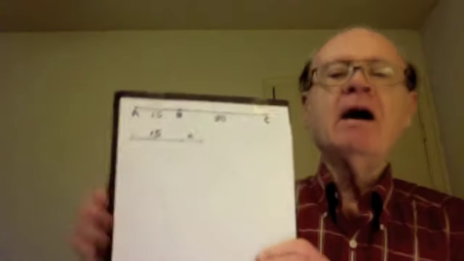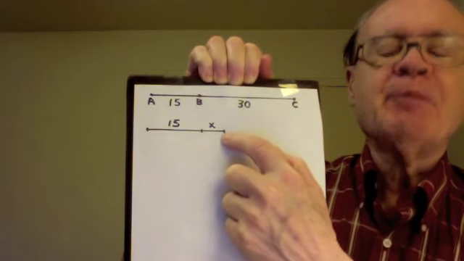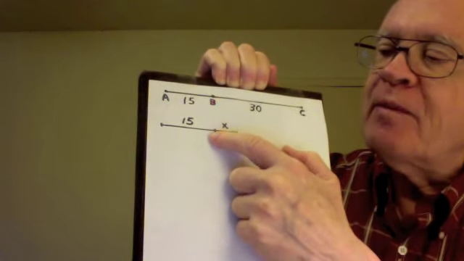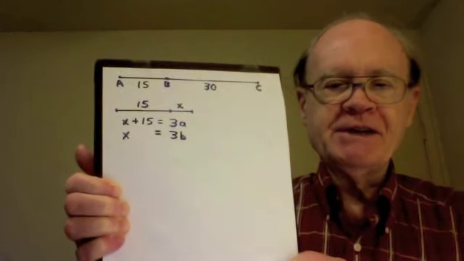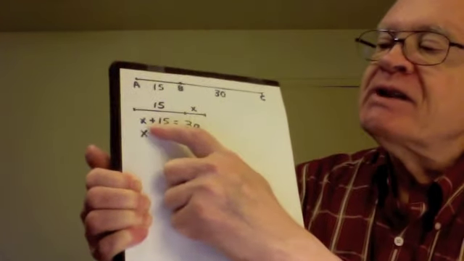Now I'm going to have little a, little b, and little c stand for the rates of Alice, Betty, and Carla respectively. We are told that Alice caught up with Betty in 3 seconds. I have a diagram where this point represents the place where Alice caught up with Betty, x units away from Betty's starting place. Using the formula distance equals rate times time, we have these two equations.